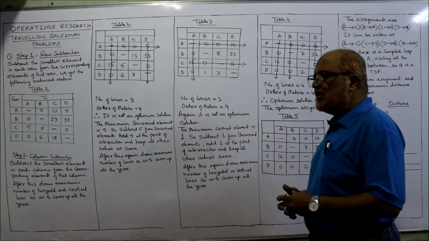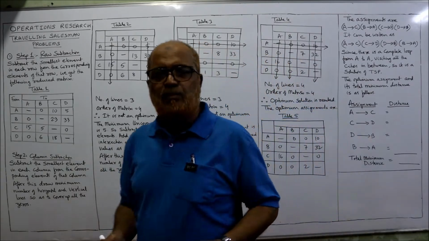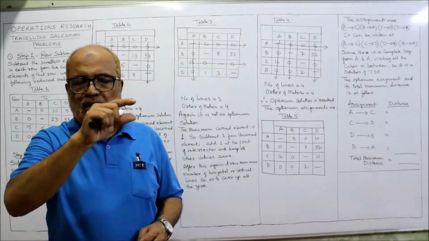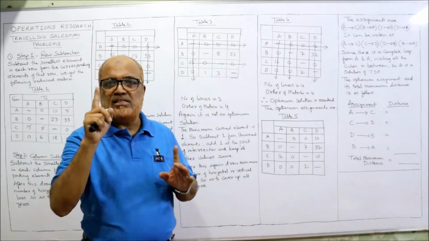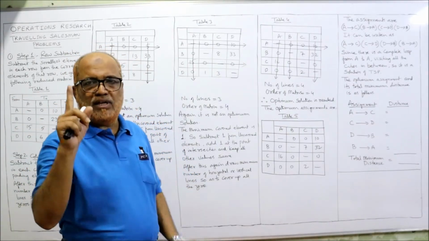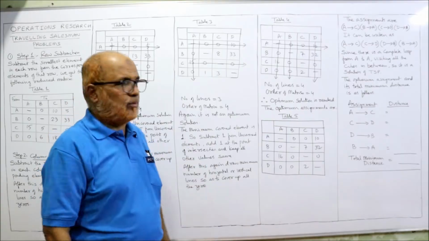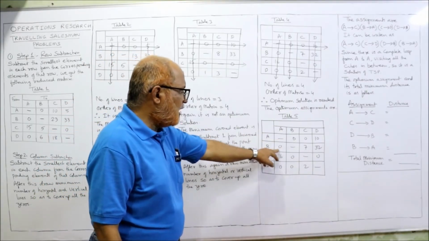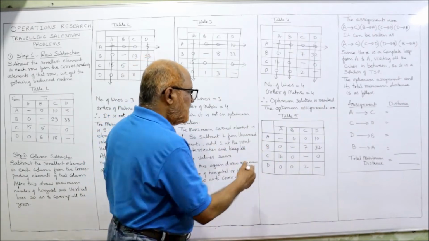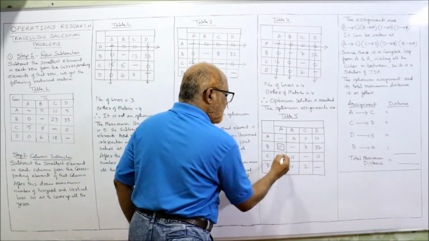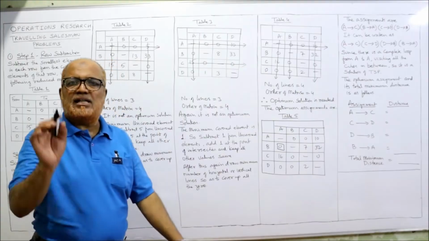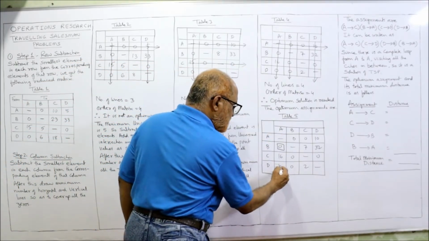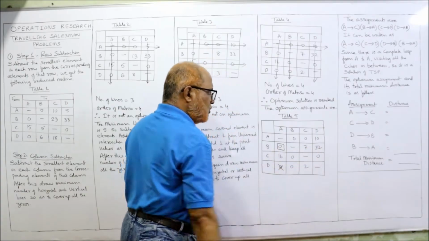How to give the assignment? Already we have done so many problems in assignment. See, locate in a single row if any 1 zero is there. In a row, if there is only 1 zero, assign that zero. First of all, first row has 2 zeros. Second row we have only 1 zero. So assign this 0. When you assign this 0, cancel the other zeros in that column and row. In that column, this 0 will get cancelled, no other 0.